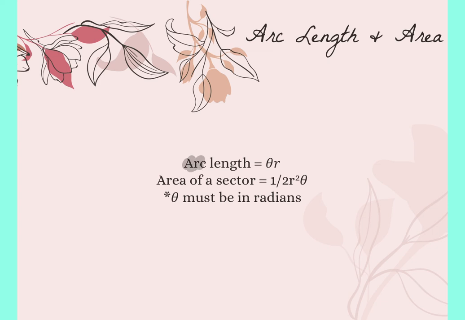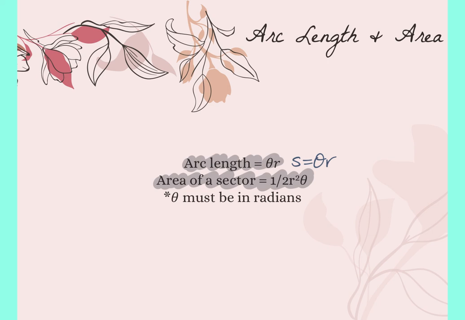The arc length, which again I said is S, would be theta times the radius. I like that formula and that method because I remember it as SOR, like the O kind of being your theta, S-O-R. SOR is your arc length, okay? And then the area of the sector gives you the area of that piece of the pie, so that whole space. So the arc length is just the outer ridge or the crust of it, okay?